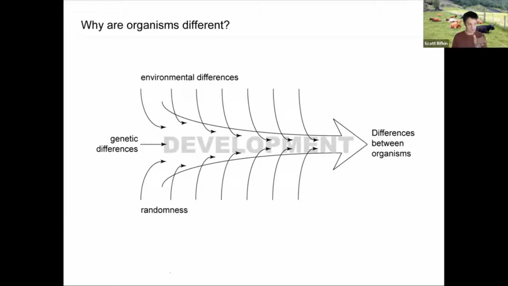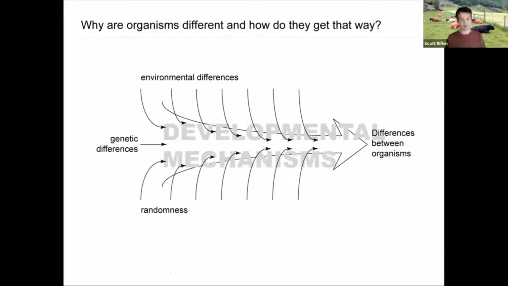Now, that's sort of a descriptive question, how are they different? My lab tends to focus on developmental mechanisms. So how do they get that way? How do these environmental, genetic, and random differences, how are they filtered through the developmental process to actually produce variation? You might imagine that there might be some differences on the left side of this that are filtered through the development and just don't make a difference. They just don't do anything. There might be some where you have a little change in the genetics and boom, you have a huge difference, right? So the developmental mechanisms are key to taking those variable causes and producing some outcome, whether variable or not.